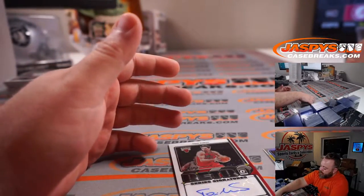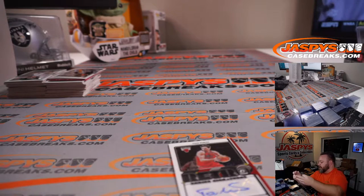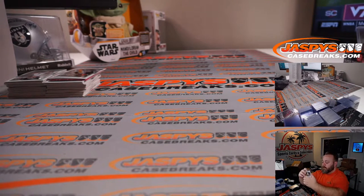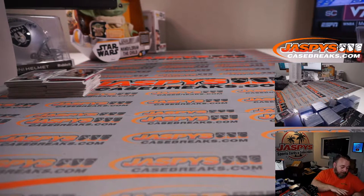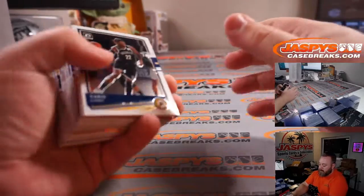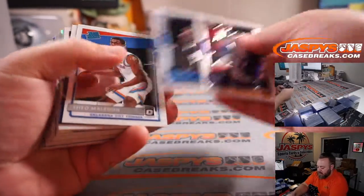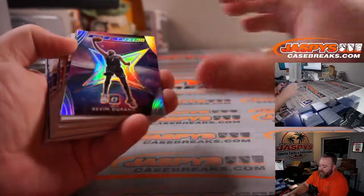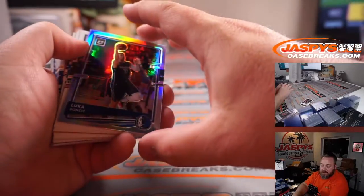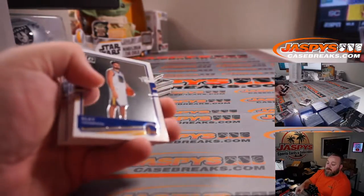There you go — one box left. Pascal Siakam pink velocity out of 79, Raptors — Roman Quijano. And Kevin Durant Stargazing holo for the Nets — Aaron Whittington. Luka holo, Mavericks — Hu Huallin. And Josh Richardson orange out of 199 for the Mavericks again — Alvin Kumar. Sadiq Bey for the Pistons — Matt Daniels. And Obi Toppin the rookies blue out of 49 for the Knicks — nice color team matching — Tomoya Komiagi.